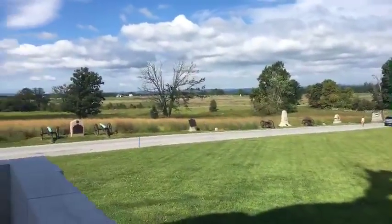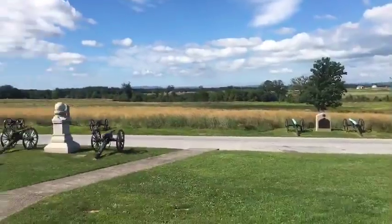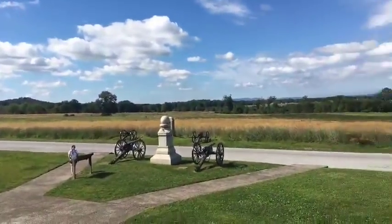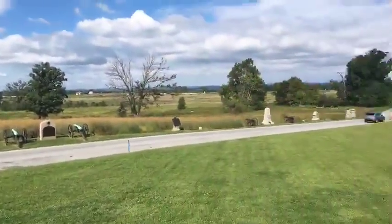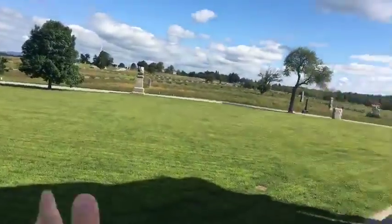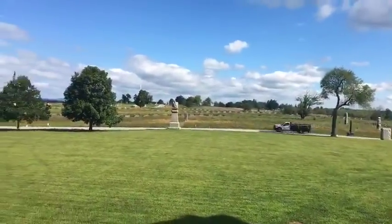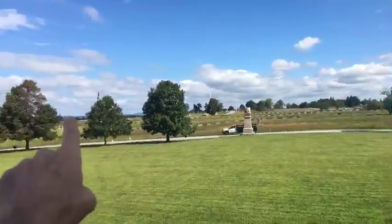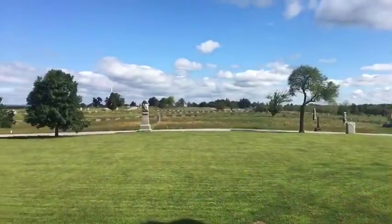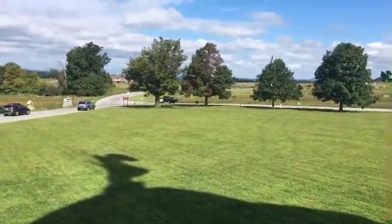In June of 1863, the Southerners had just won a huge smashing victory with their commander, Robert E. Lee, at a place called Chancellorsville. The Confederates were outnumbered 2-1, but they were able to whip the Northern Army just like they did on every other occasion. So the Southerners decide to invade the North. That's in that direction there. They're going to come up into the North before the Union Army really gets started. They're going to spread out toward Chambersburg and Harrisburg and York, Pennsylvania, all over this part of Pennsylvania, creating quite a bit of havoc up here. The Union Army's under a new commander, George Gordon Meade.